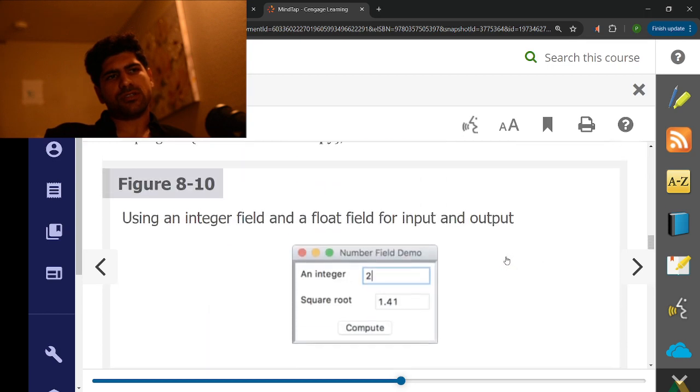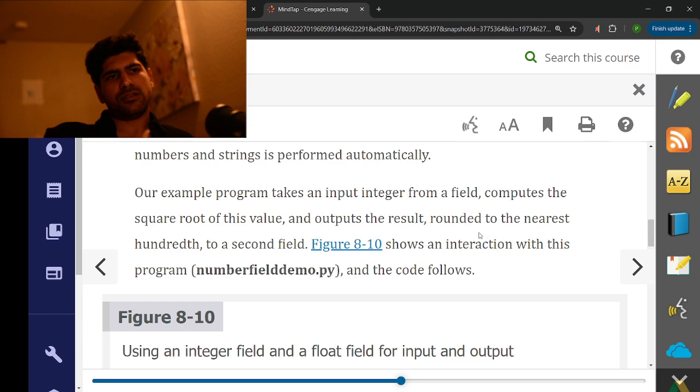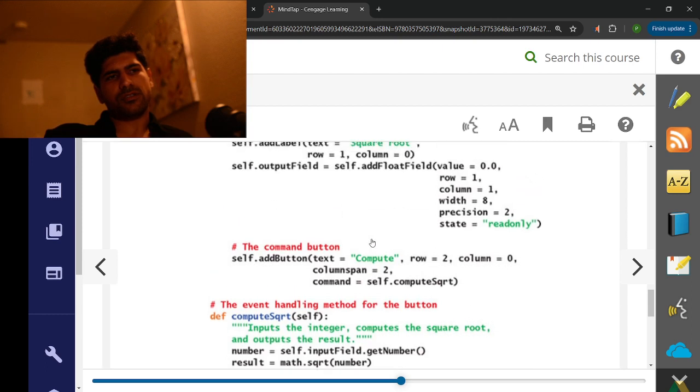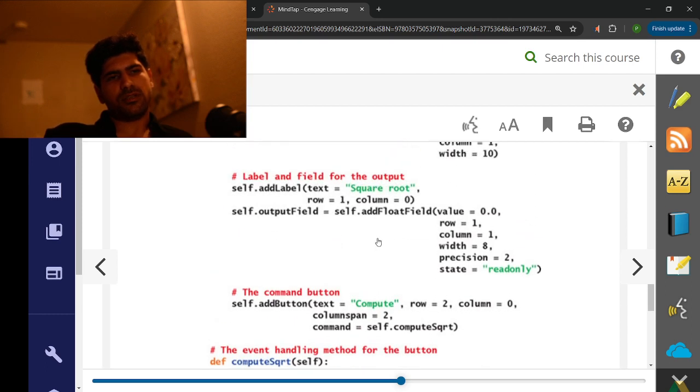That's what it means: rounded to nearest hundredth, with a state of read only.